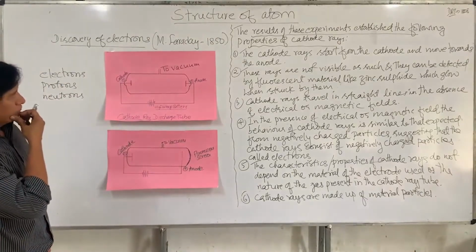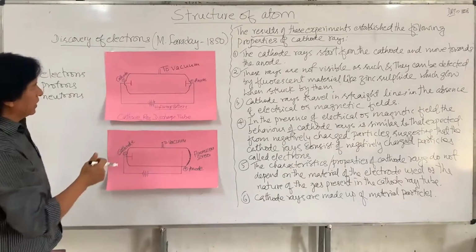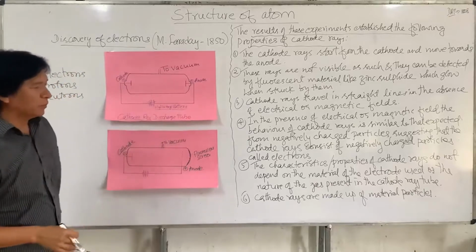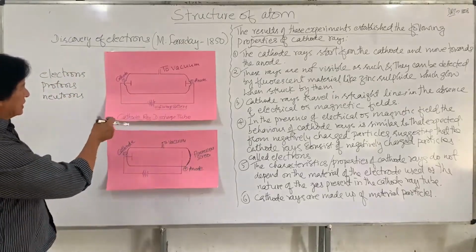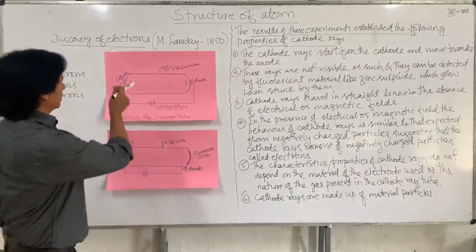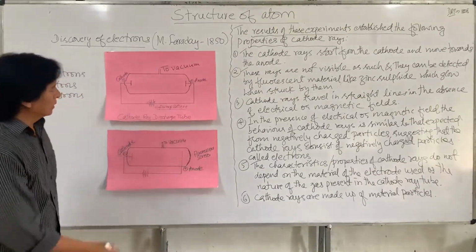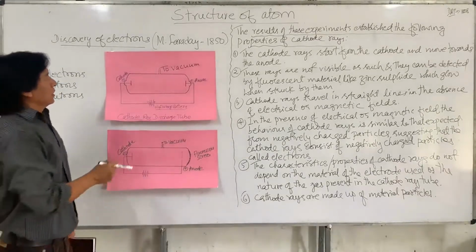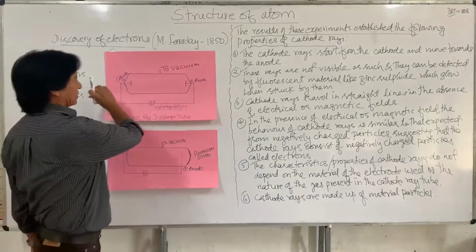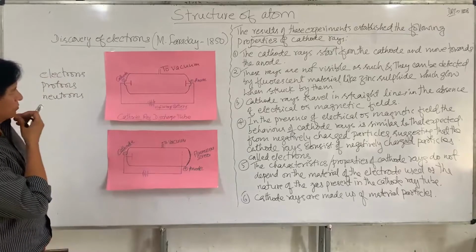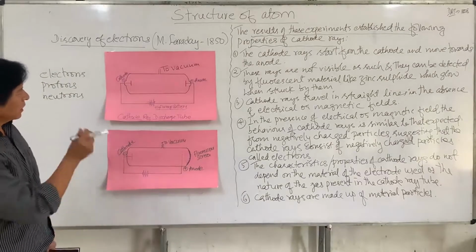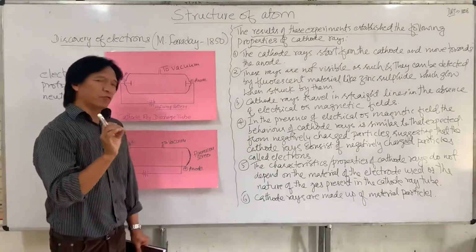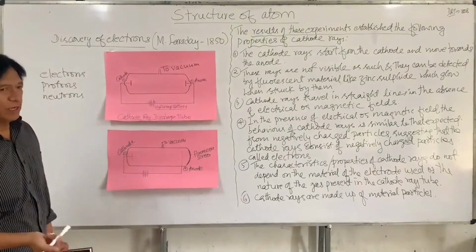So here there is this flow of current through the tube, from the cathode towards the anode. It's because of the flow of a stream of particles that seem to be moving from the cathode towards the anode, and that's the reason why these particles are called cathode rays. Now these cathode rays are not visible as such. They can be made visible with the help of some fluorescent or phosphorescent material like zinc sulfide.